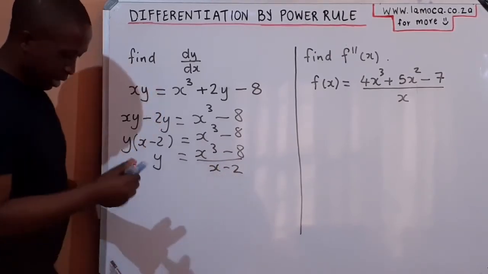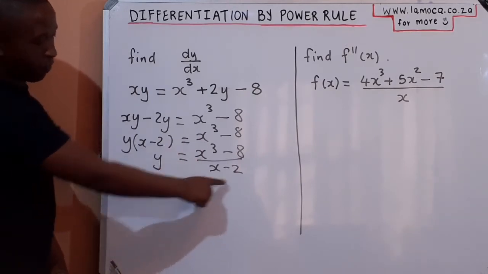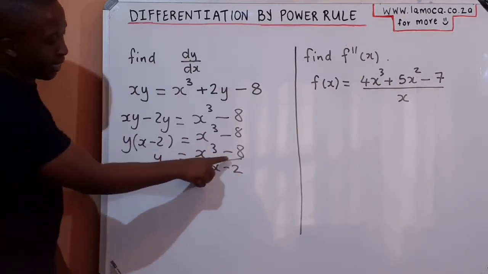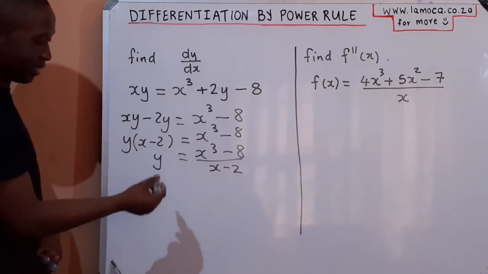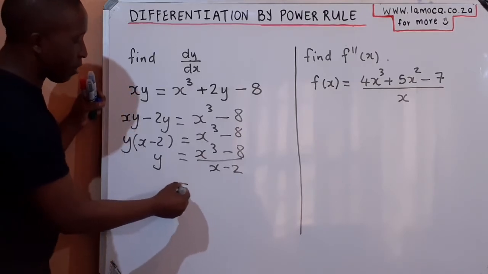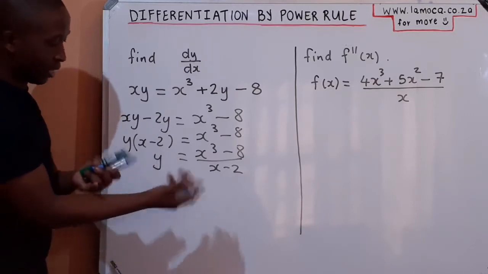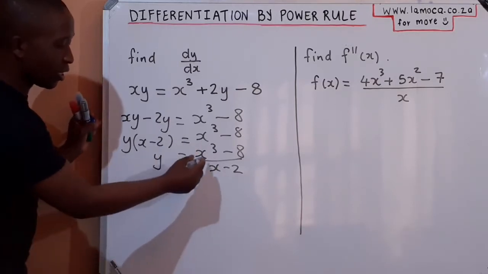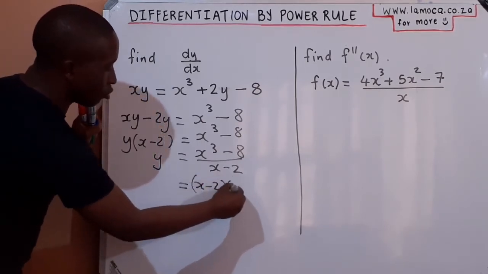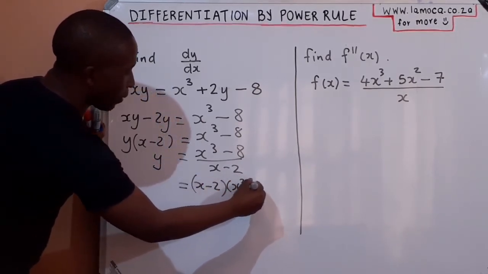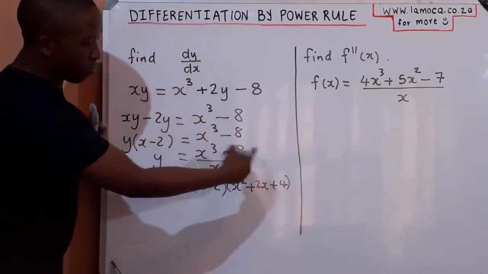Now this is a very nice question because you can't find dy over dx if you have a situation like this. The numerator is a difference of two cubes, so we can factorize it before we even attempt to find dy over dx. This shows you that sometimes it's not the problem of calculus, but your algebraic skills that prevent you from finding the derivatives. So let's factorize the numerator, x cubed minus 8. That's going to be (x minus 2) times (x squared plus 2x plus 4).